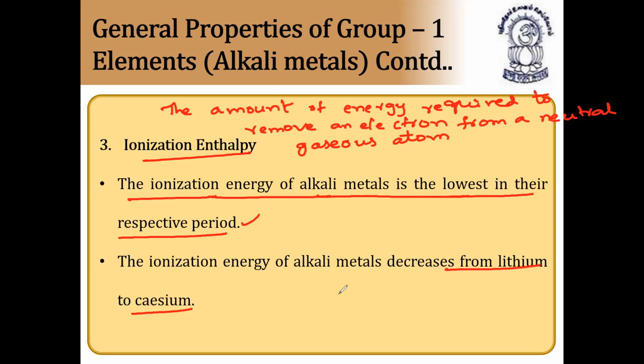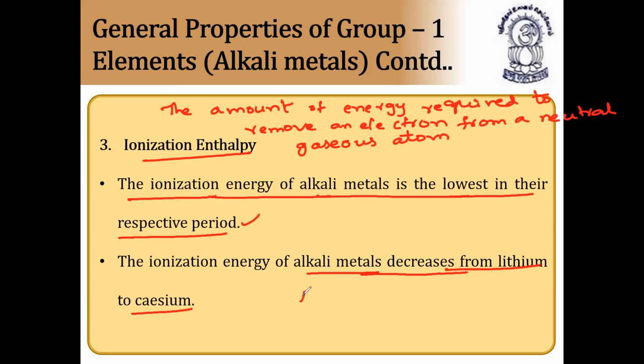As we go down the group, atomic radius increases and ionization enthalpy decreases, because the distance from the center of the nucleus to the outermost electron is always increasing. As the distance increases, it's very easy to remove because it is out of nuclear attraction. So that valence electron is easy to remove. So that's why down the group, always in any group, not only in first group, second group, 13th group, 14th group, any group you take, always the ionization energy of the elements decreases down the group. So we can say here the ionization energy of alkali metals decreases from lithium to cesium.